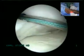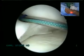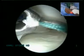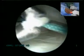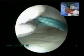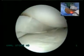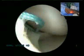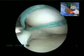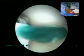High class sportsman, especially the professional player, couldn't give a damn about the fact that his knee starts to fail when he's 35, 38, 40. What he wants to do is get back to playing straight away. Pull the needle back. The cannula. So in many respects, you take more meniscus out in the higher class sportsman than you do in the lower class. Oh, that's interesting. Otherwise, the professional career will be in jeopardy. Yeah, exactly.